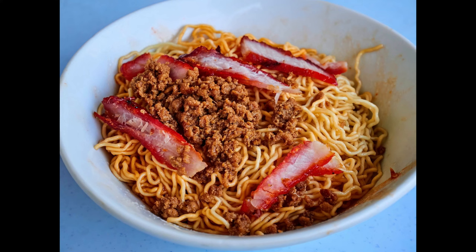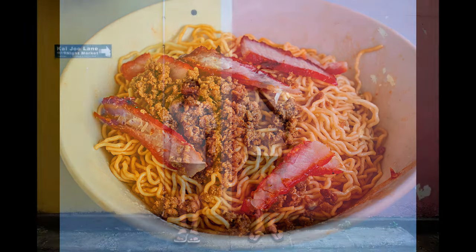Another Kolomi. I had a lot of Kolomis. This is a different version. This is the red version with the red sweet sauce. So nice. This is actually from one of my favorite places. This is an oriental park in the city. It's really, really nice.